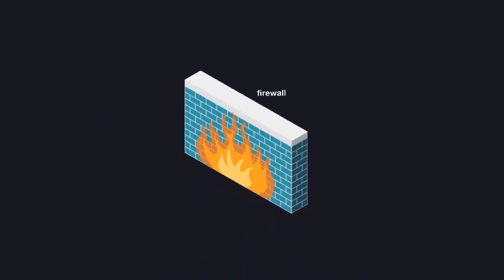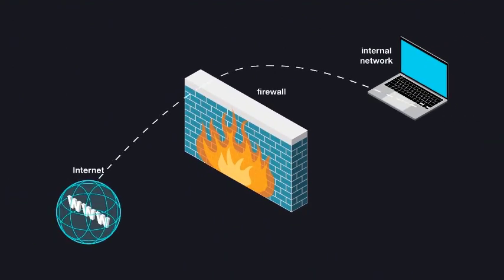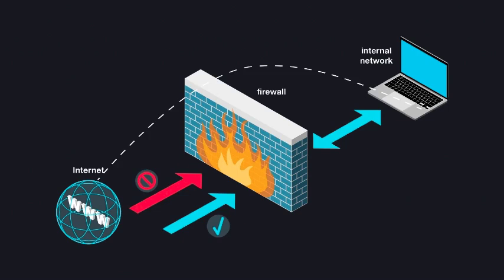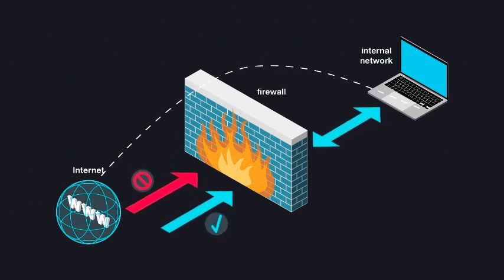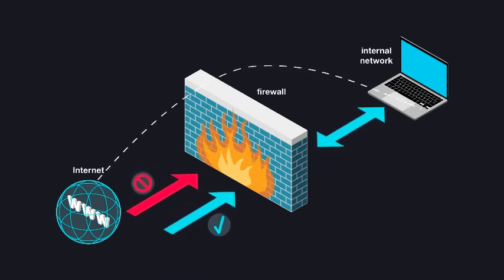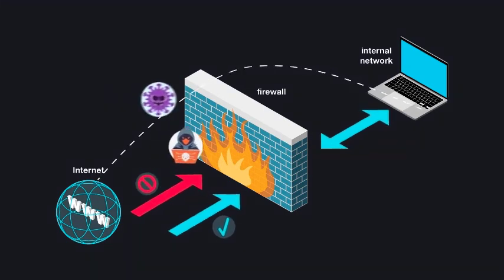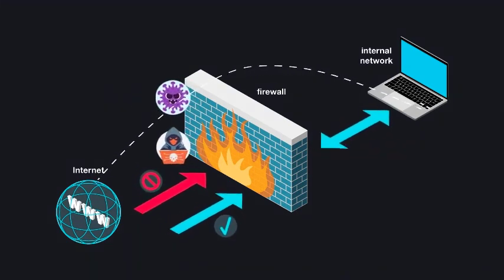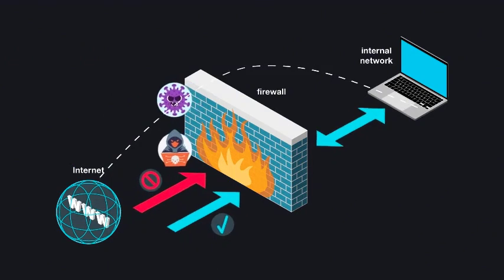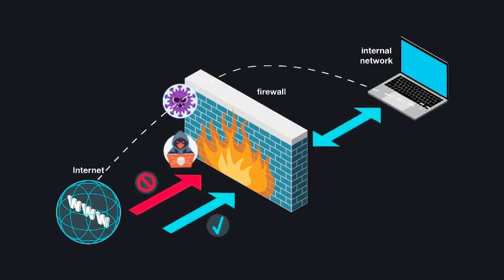The next type of security control is called functional security controls. We're going to take a look at what those controls do. Before I do that though, I need you to have a general idea of what a firewall is. This is for my beginners. Firewalls are like digital security guards for your computer or network. They watch and inspect all the data coming in and going out, and they decide what's safe and what's not safe. If something looks dangerous, like a hacker making an attempt or a virus, the firewall blocks it from getting through. All right, I'm going to be using firewalls in my examples, so I had to make sure everybody knows what a firewall is.